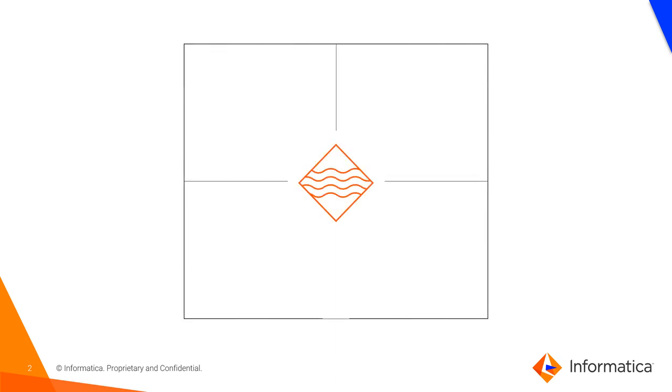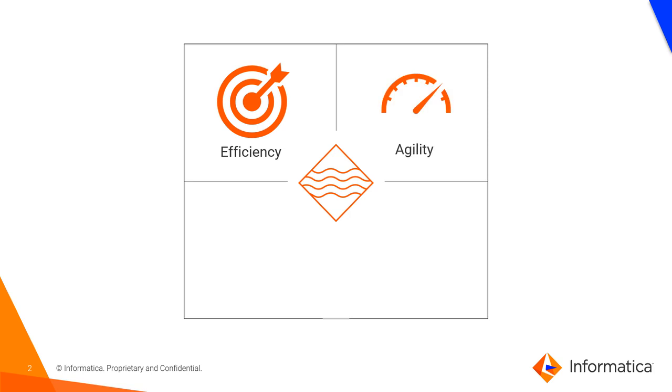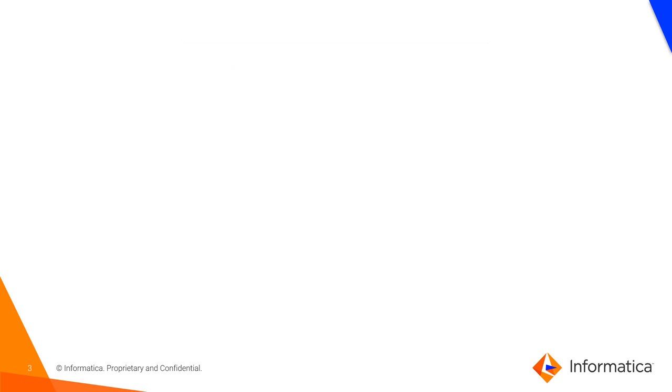One use case we can solve with Data Integration Elastic is building a data lake in the cloud. We want to go all in on operational efficiency and agility. We want a way to focus on business logic without things like operational overhead and coding skills, taking our time away from development. To build a data lake, we go through three main steps.